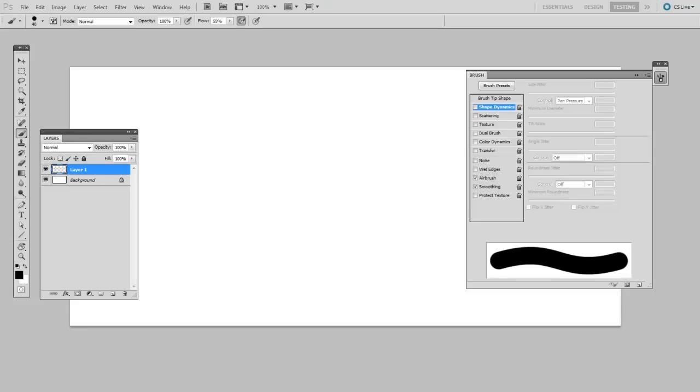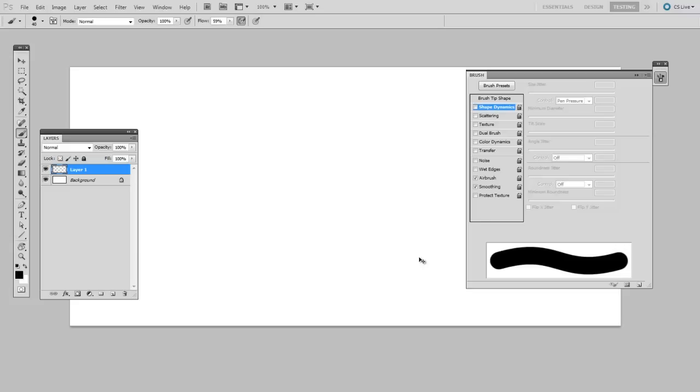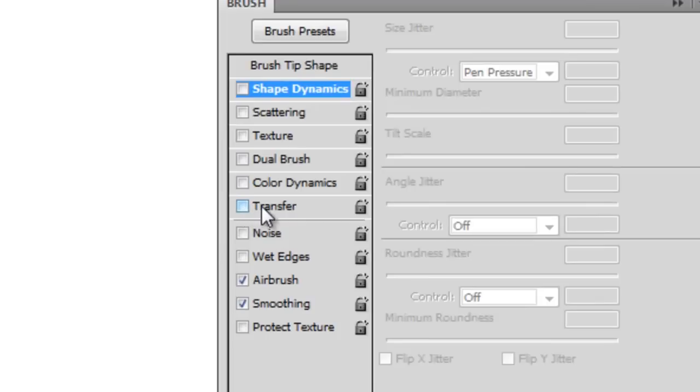Now, if you're drawing with a mouse, this is what it would look like. Straight lines with no variety. But because you're using a Wacom tablet, what you have to work with is pressure sensitivity. So the first question is, what do you want that pressure sensitivity to manipulate? Generally, I'll paint with brushes where the opacity is affected by the brush pressure.